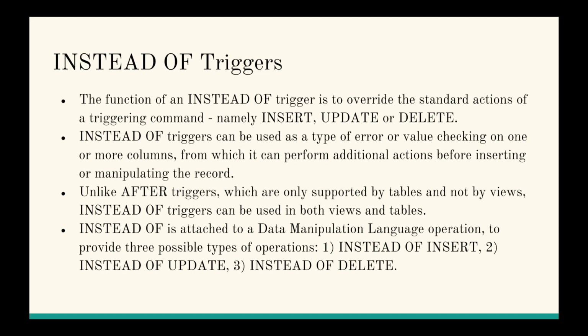Unlike after triggers, instead of triggers are supported on both views and tables, whereas after triggers are supported just on tables. Instead of triggers are attached to another trigger command, which are known as data manipulation language operations. There are three different types: instead of insert, instead of update, and instead of delete, which I will explain now.